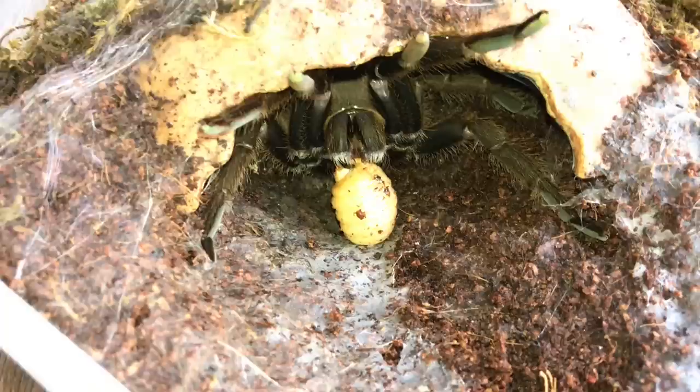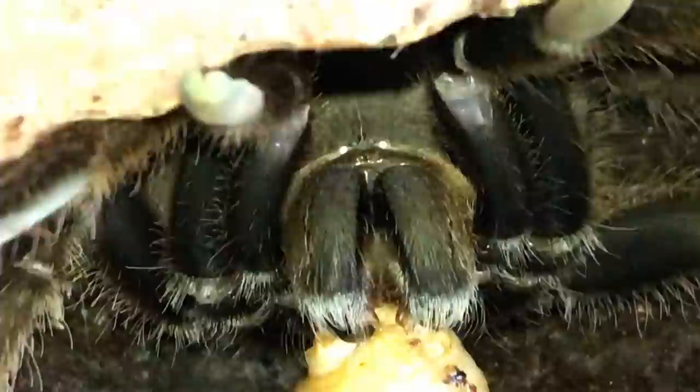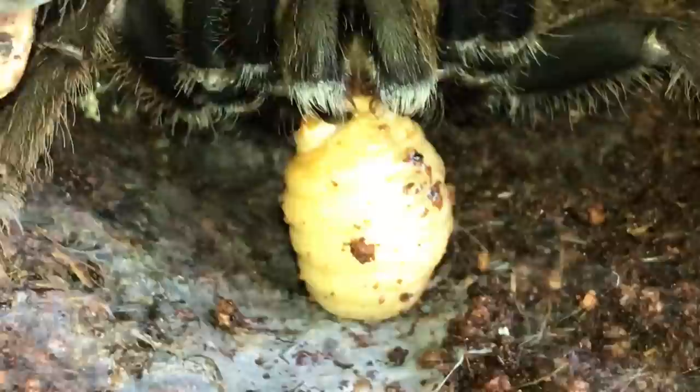It's like my Thailand Black. So I put her in this and put a hide, and she much prefers that. Man, you do not want to mess with the Kilobrachys andersoni. Well, look at her eyes. Those eyes just staring right into my soul, man. They're glowing. Yep, let's not mess with this tarantula, okay? We shall leave her alone.